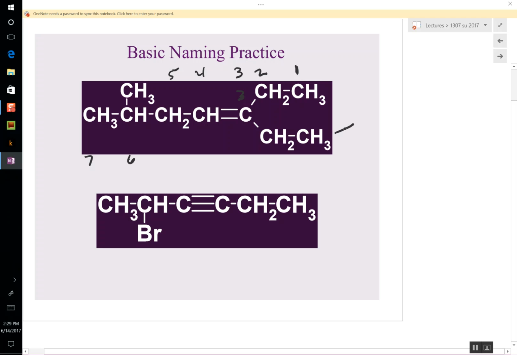What is this thing right here? It's an ethyl group. This is what you learned in chapter 10. What is that thing? It's a methyl group, and that methyl group is on 6. This ethyl group is on what carbon? 3. That's a 3-ethyl. So let me erase this 6 down here and this 7.